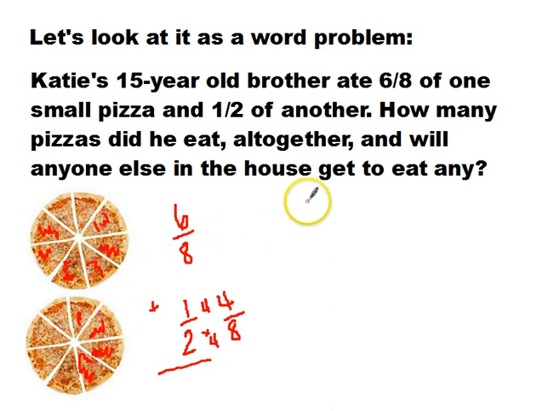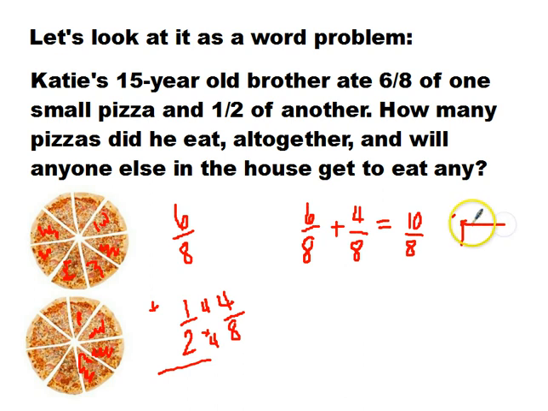So now we're ready to add. We're going to take 6/8, and we're going to add that to 4/8. 6 plus 4 is 10, and we leave the denominator the same, of course. And I have an improper fraction, which isn't shocking because we already knew he ate more than one pizza. So if I wanted to know how many pizzas in normal numbers this kid just dusted, well, I need to do something, because no one says, oh my God, he ate 10/8 of a pizza. It sounds a little crazy. So let's see what it is in a mixed fraction.